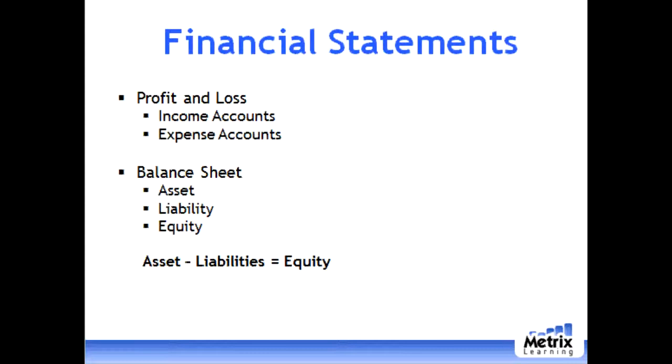Simply put, an asset is what your company owns. A liability is what your company owes. Equity is assets minus your liabilities. Each line in the chart of accounts becomes either part of the balance sheet or the profit and loss statement. Please refer to the account type guide in the Day 1 manual on page 38. This is helpful and a simplified way of explaining account types.